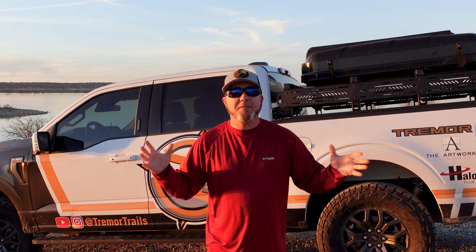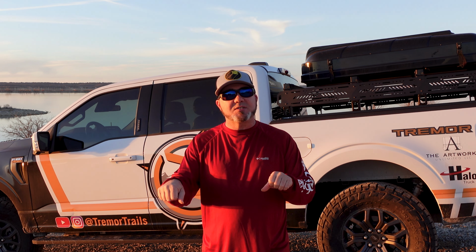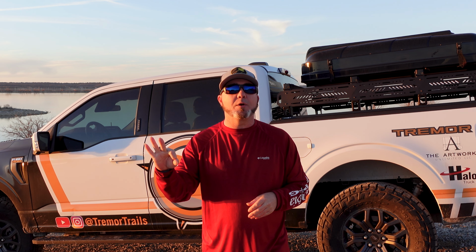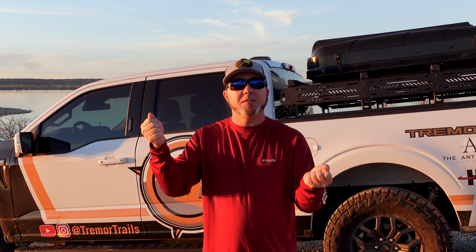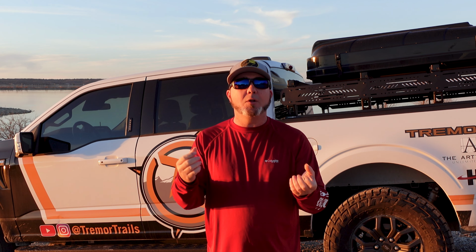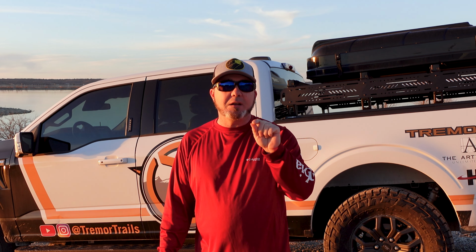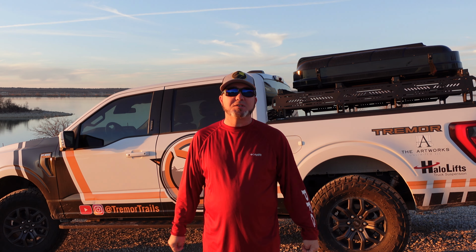We're sitting around 35,000 miles so far, and the only issues that I've had with this truck are the recall issues. The screen would go blank at times. My reverse assist would always light up when I was trying to back up, and I had an airbag warning indicator for about a month until I took it into Ford. The problem is that there's the wiring harness that goes in the dashboard, and apparently it's too short, and sure enough, when they reinstalled the new one for me, they found that it was nicked as well when it got installed. After that, I've had no issues whatsoever with the truck.